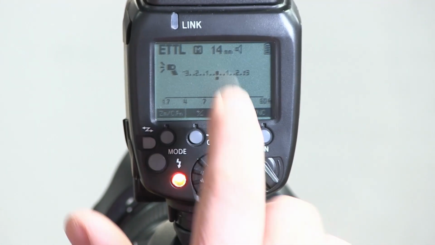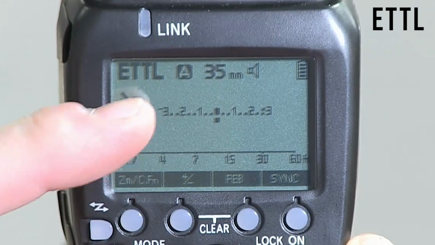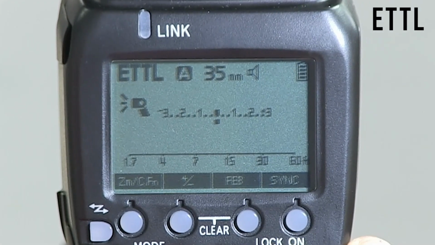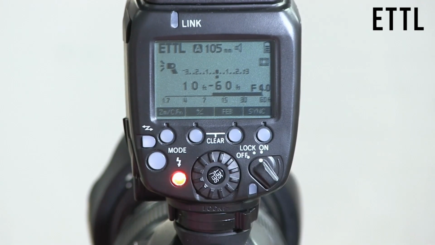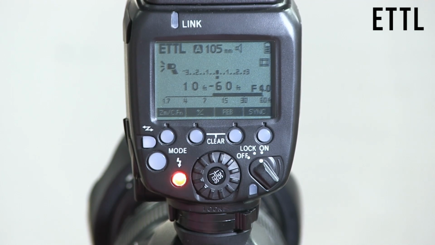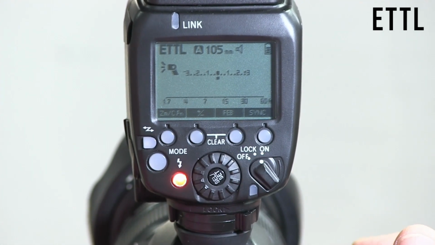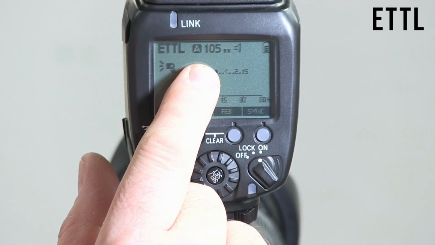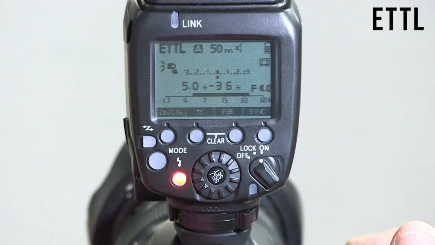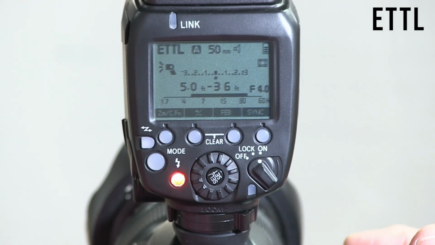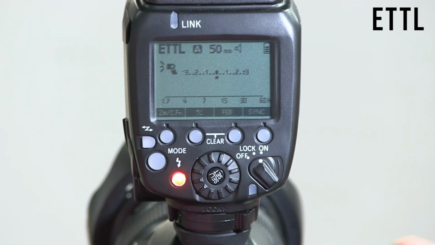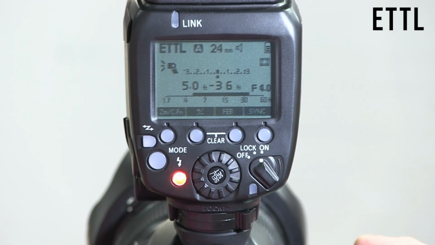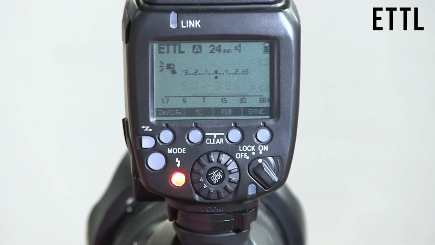There is a zoom facility, as I said, within the flash itself. It's mainly in automatic. So if you see at the minute, it's on 14 mil. If I just push the wide angle diffuser back in again, you can see it's gone back to 35 mil. And now it acknowledges I'm zooming the lens in and out, because that hot shoe communication is going on between camera and the speed light. So now I've zoomed to the 105. We can see on the top of the flash here, it's showing 105. As I slowly zoom out and just fractionally touch the shutter release on the camera, you can see it acknowledges that I'm changing the actual wide angle element.